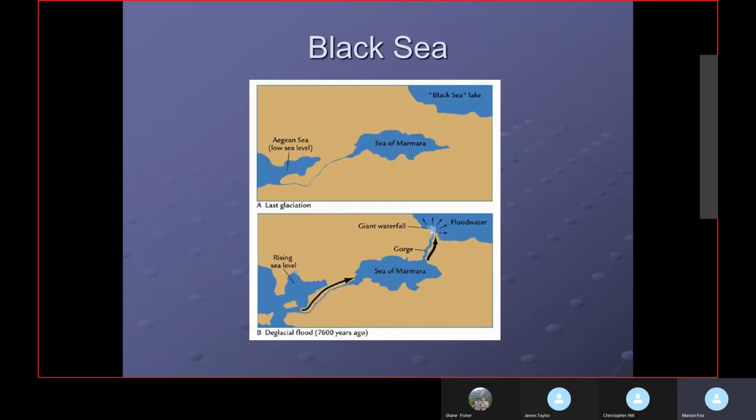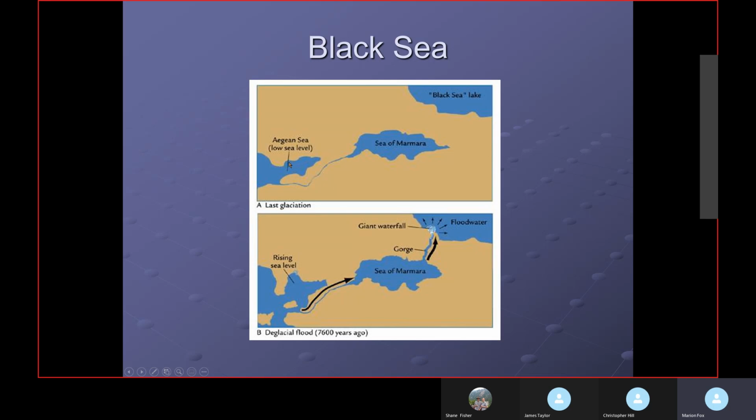The Black Sea had a lower sea level, and it was tied together with the Mediterranean. So right here, the Black Sea was separate and began to breach through here. Apparently, water flowed from the Mediterranean into the Black Sea at first, and then it diminished. And once it diminished, then it began to flow backwards this way after it cut a channel here.